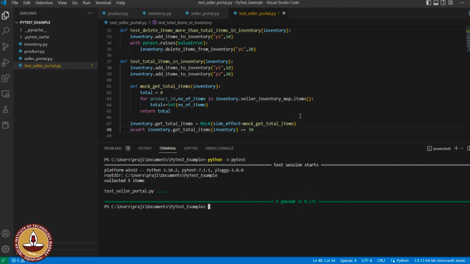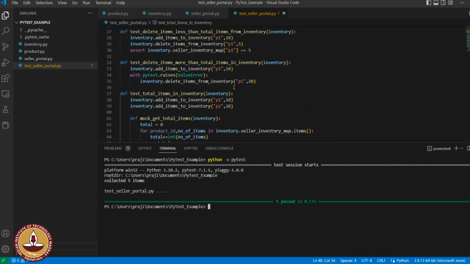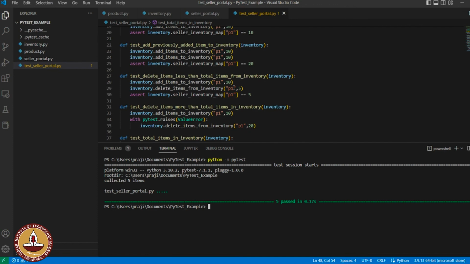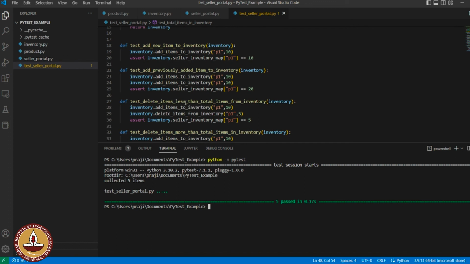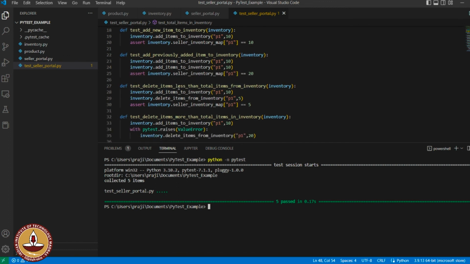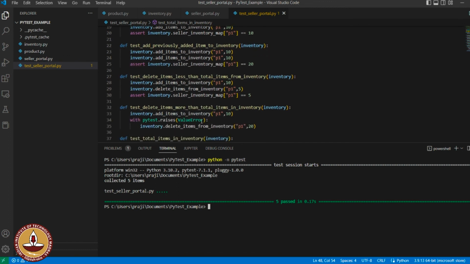So in this way, we can use Pytest to test our programs. We saw how we can create different test cases to test each method, and in each method we can test different conditions. Let's say we have added something to the inventory, we have deleted something from the inventory, and for delete there were other conditions as well.